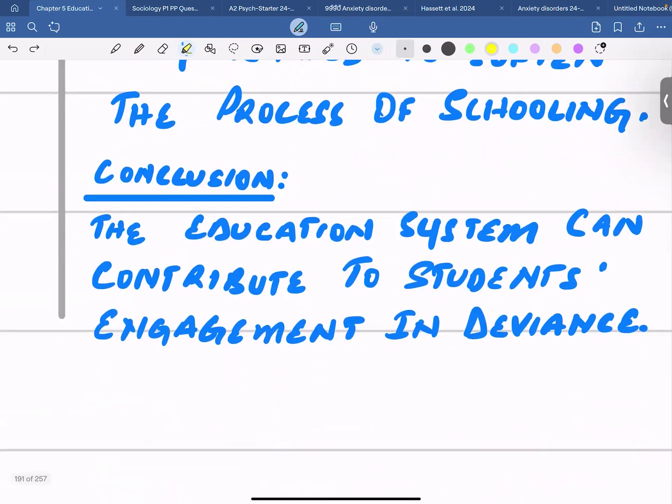Now, conclusively, what Liu and Ji concluded out of this research was that the schooling system is supposed to, or is expected to, do good to the child. However, for these young kids, for this 4+1 group that I'm referring to over here, it actually worked the other way around. So, if anything, the school contributed towards developing a deviant group. If anything, the school contributed towards a negative self concept that these young kids carried for themselves. So the education system can contribute to students' disengagement and deviance as well, and it is not always the other way around.